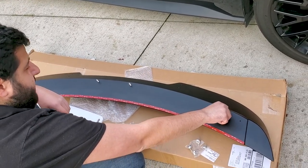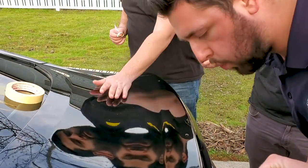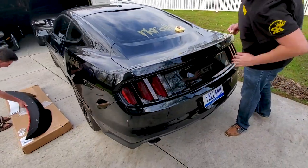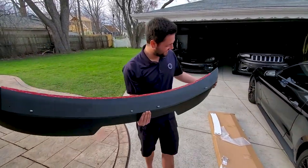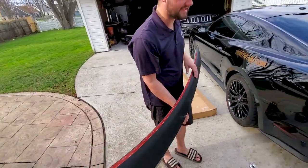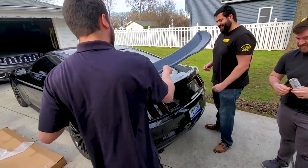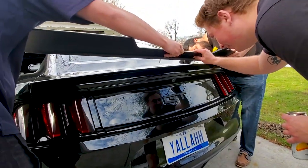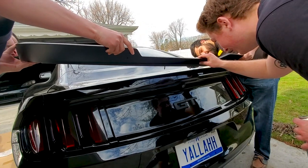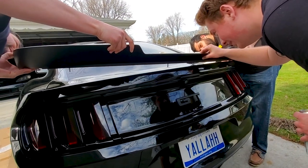So, I mean, she shouldn't go anywhere. Hopefully. We dented it in a little bit, but that's fine. Because Derek's so strong. All right, pop your trunk, Tom. Watch one hole be out. Let's see if it lines up first. Oh, jeez. I think she's gonna be money. Center. If not, we can always drill more holes.